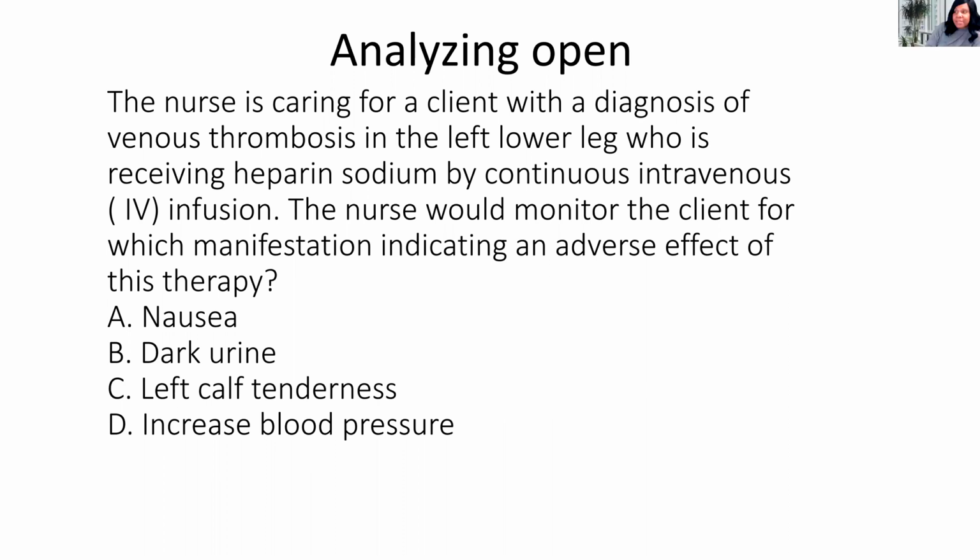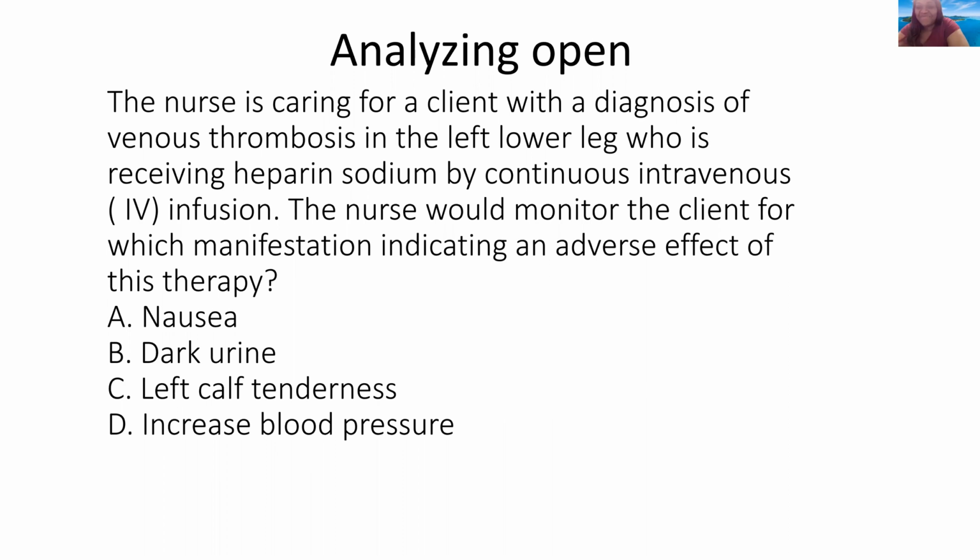So what do we think? First ask yourself, with this DVT in the left lower leg, what would you expect? What's an expected finding out of those four choices? Correct. Arlie? So I would say what you would expect would be left calf tenderness, considering he has a DVT in his left lower leg. But you want the correct answer now, or? Oh, you can give me a correct answer too.